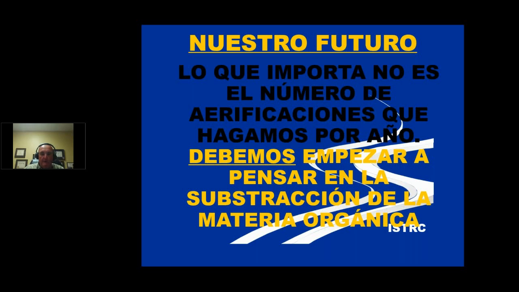One of the things you can do when you're getting ready to core aerify, about 3 days ahead of time, is put down a starter fertilizer that emphasizes your phosphorus and your potassium. Phosphorus and potassium are necessary for cell structure, and also for energy production. This would be a typical starter type of fertilizer that you put down so that the plant has enough time to take it up. Then when you come across with the hollow tine and you're stressing out your plant, you're dragging in your sand and filling the holes with a good USGA compliant sand. Then you can water that all in and settle it down, and maybe you get a very light shot of nitrogen. Now the plant has the foundation that it needs in order to be able to recover.